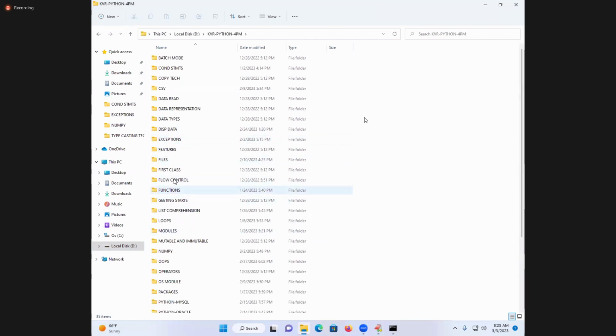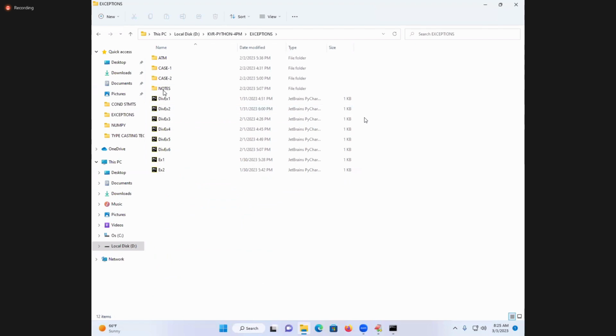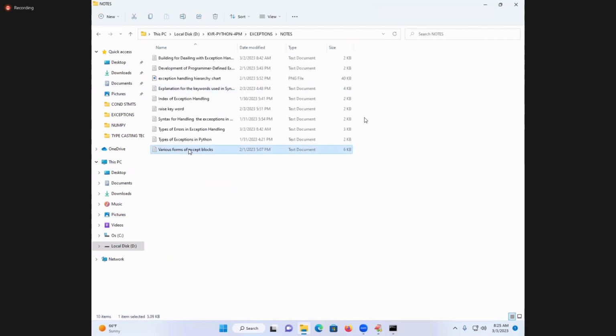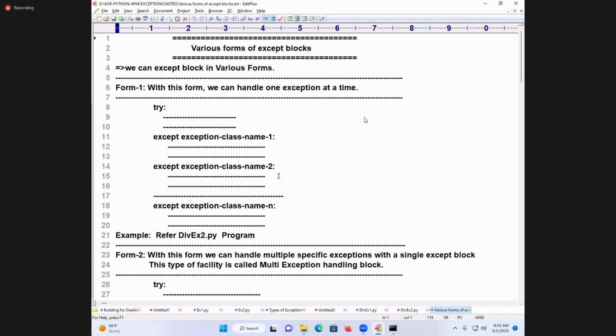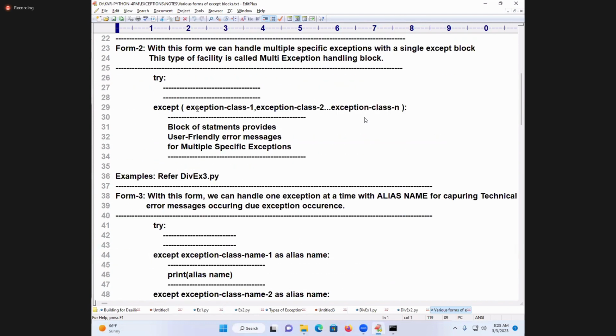Because you have a doubt, I will explain it: various forms of except block. Your doubt, where I am going to address tomorrow. You see, except exception class name 1, exception class name 2, exception class name n. Are you seeing this, Minnu Kumari? This is what is called form number 2. I will explain everything, students, which is beyond your scope.